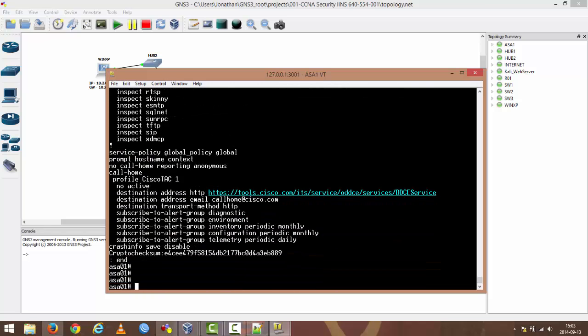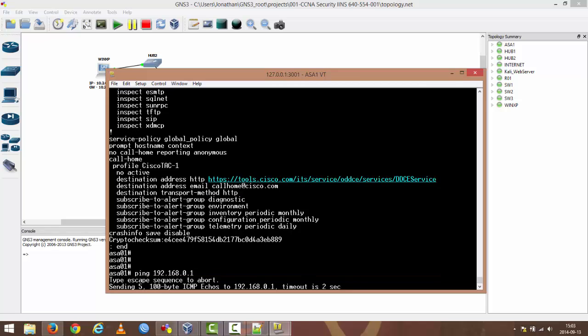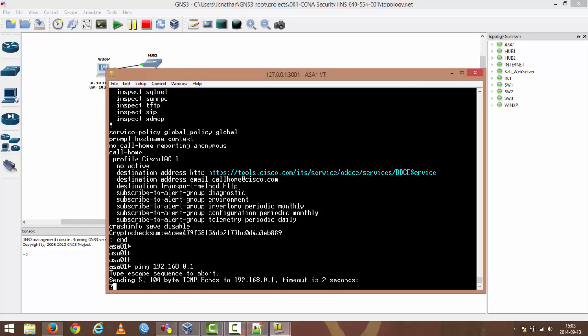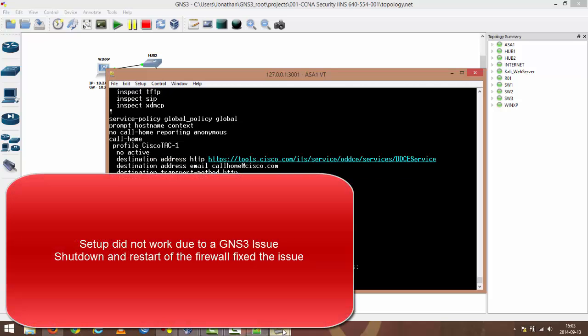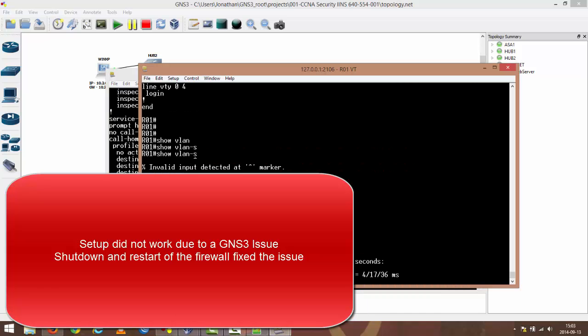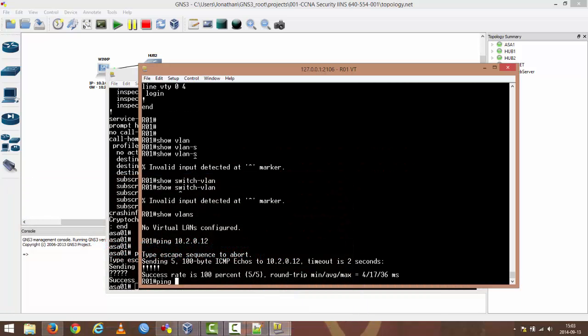Okay, so if I can ping 192.168.0.1, no problem. Okay, there's no gateway to there. Why is that not working? Okay, so let's have a look. So ping 192.168.0.2, which is the firewall.